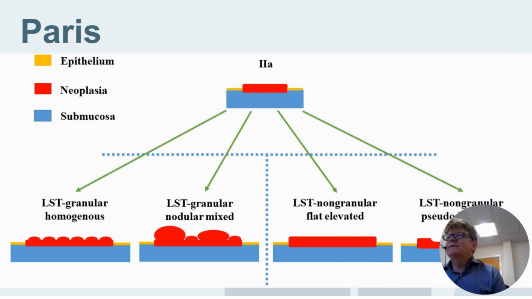In respect to the 2As, we can subdivide those into the laterally spreading tumours, which are granular or non-granular, and as I'm sure you're all aware, the smoother and flatter that an LST polyp looks, the more likely it is to harbour a cancer. If we combine that with it looking depressed, then we can see that we're much more likely to have a cancer which is tethering the underlying submucosa. Whereas if it sits proud of the mucosa and has a granular villous-looking pattern, then it's much more likely to be benign in nature and resectable.